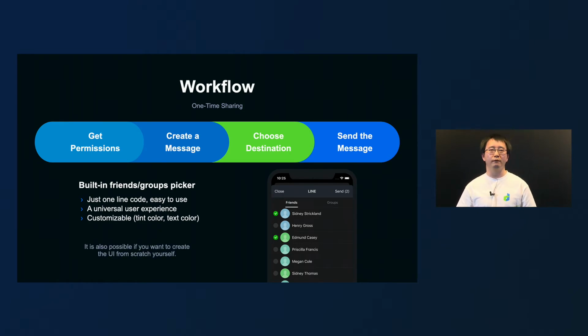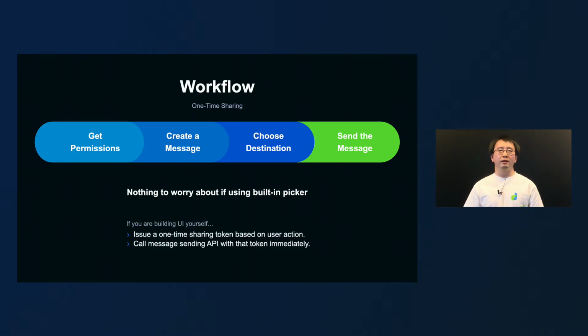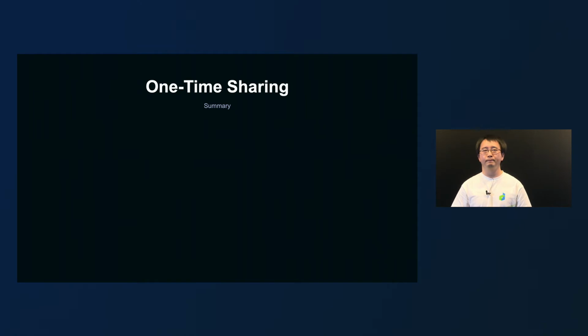It's also possible if you want to create the UI from scratch yourself. So, the final step, sending the message. If you are using the built-in picker, there is nothing to worry about. Your user just taps send and everything gets done. But if you are building your own UI, you need to do more, and we have written a detailed guide for it on our developer site.